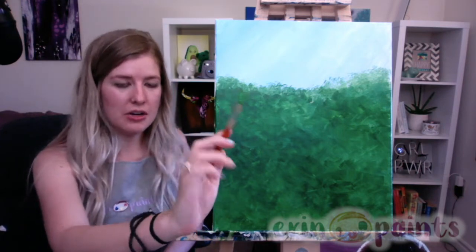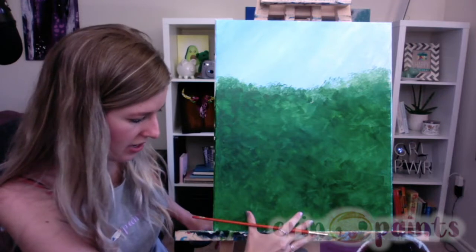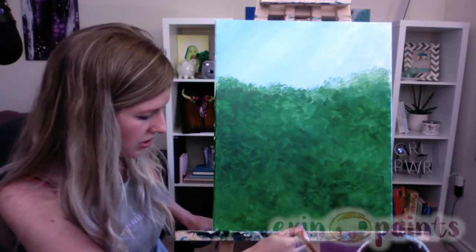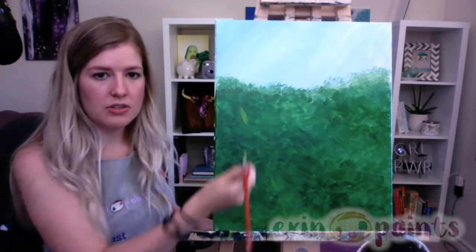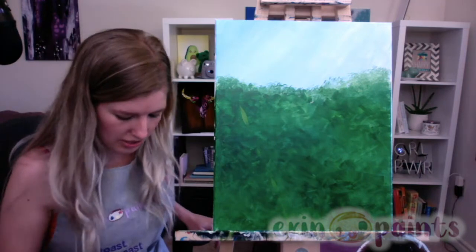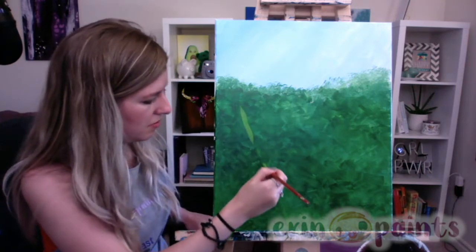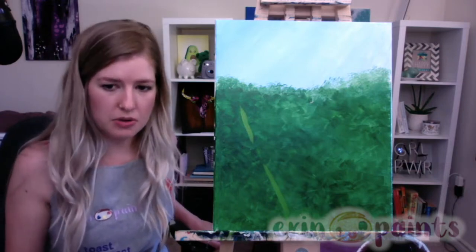All right, guys, I have a nice light green here. So again, doing this very loose, I'll focus on the background sunflowers first. Just using the tip of the brush, doing some quick lines. So see that line? It's not a consistent line, it's just kind of dotted on there. I could do that a little better. But there's gonna be some gaps here and there. There's gonna be some inconsistencies, and that's okay.